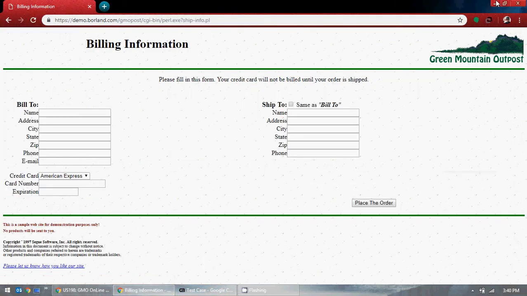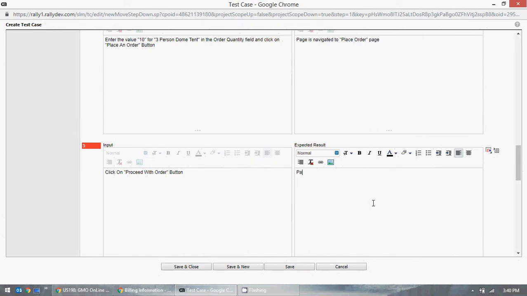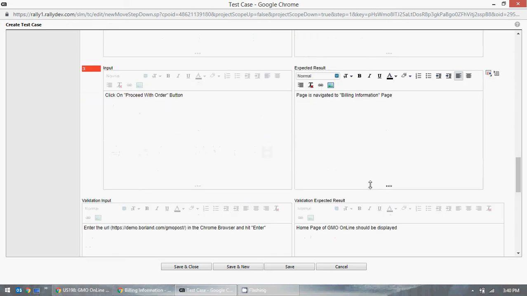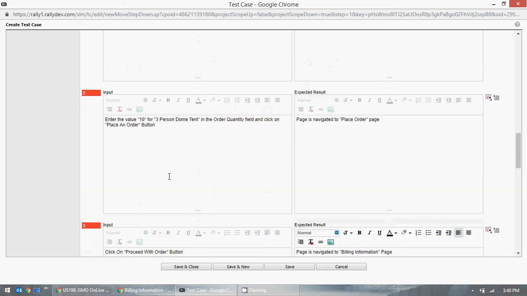The page is navigated to billing information page. Okay. The page is navigated to billing information page.